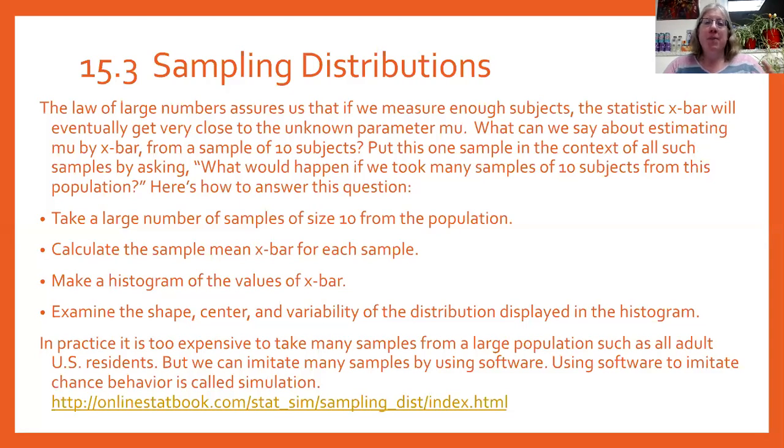Suppose we put our two classes together and I take a sample of size 10 and I get your average height for that sample. And then I take a new sample of size 10 and I get the average height for that sample. And then I take another sample of size 10 and I get the average height for that sample. And I keep repeating that over and over and over again.